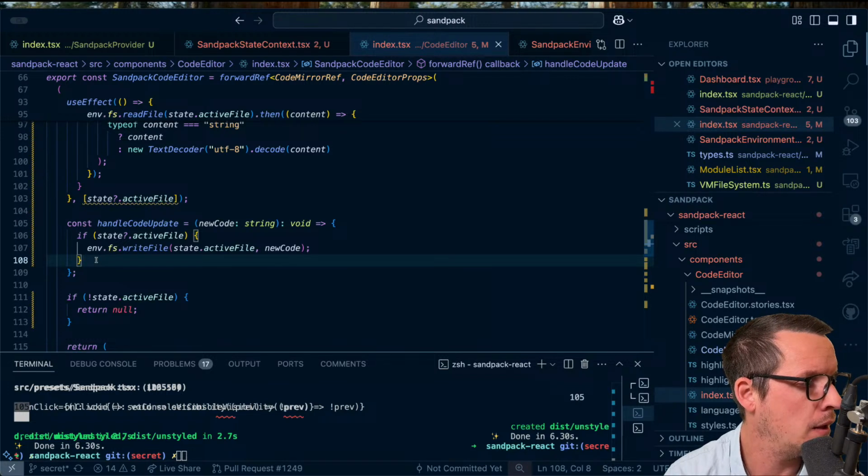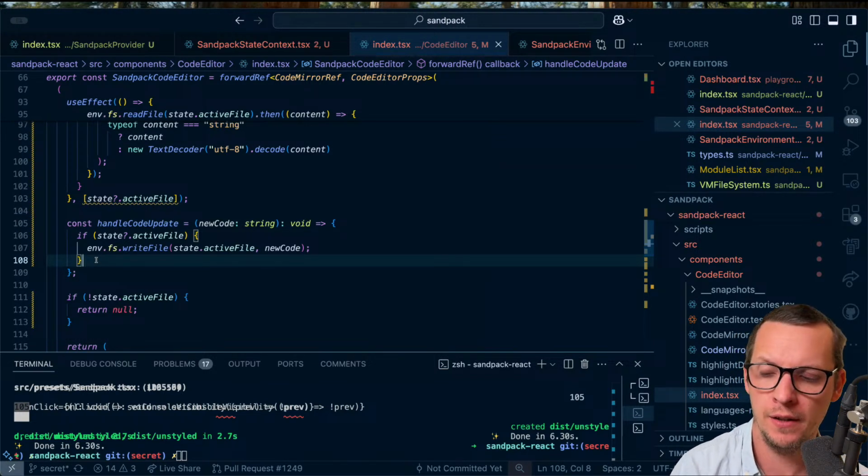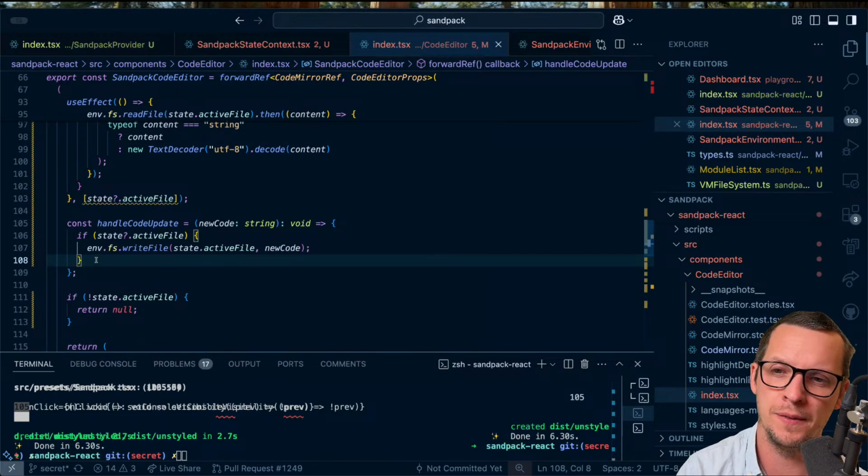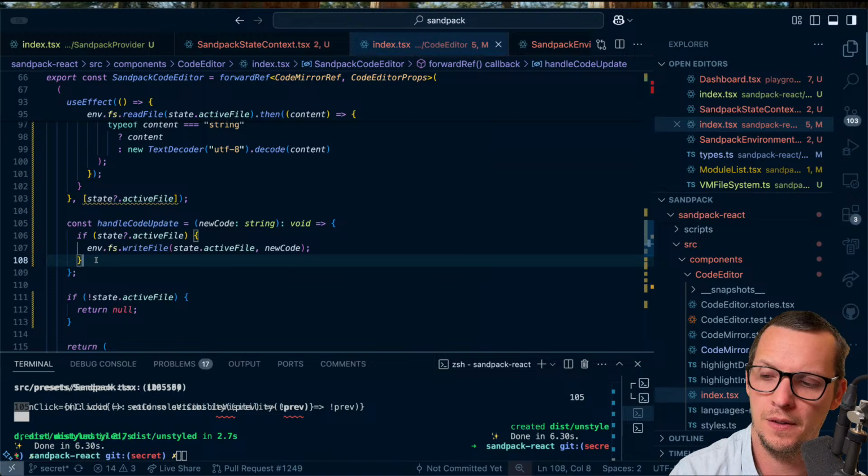How are we going to do that? Who's responsible for that? Because now we kind of don't want to expose the environments themselves, but maybe that's fine. So we can check which environment we have, and if we're on a VM environment, we don't write directly to the file system. But we do when we are on the bundler.